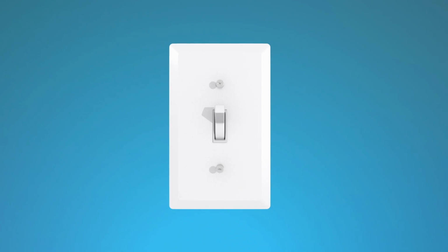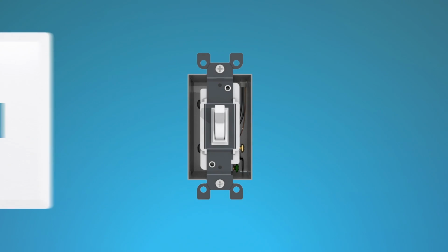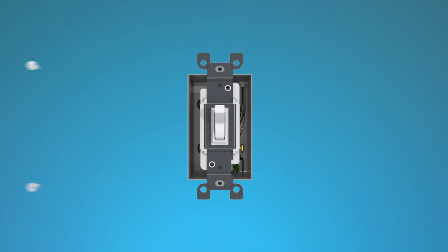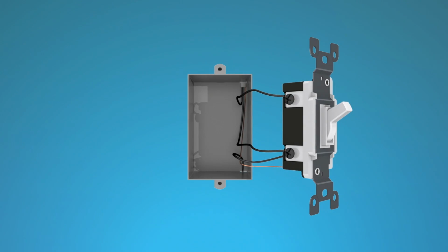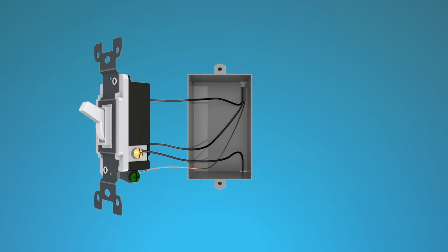Remove the wall plate from the switch you'll be replacing. Remove the switch mounting screws and pull the switch away from the wall. You'll see a green screw or green wire on the switch connected to a bare copper or green wire in the wall box. This bare copper or green wire is your ground wire. You'll also see three other wires from your wall box connected to the switch.